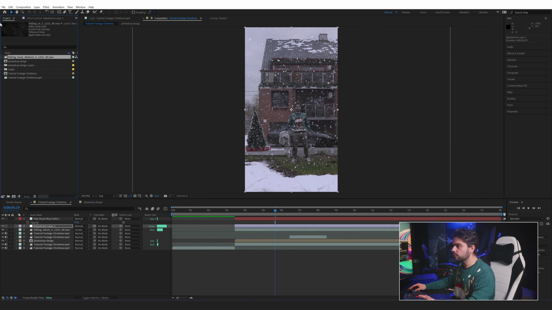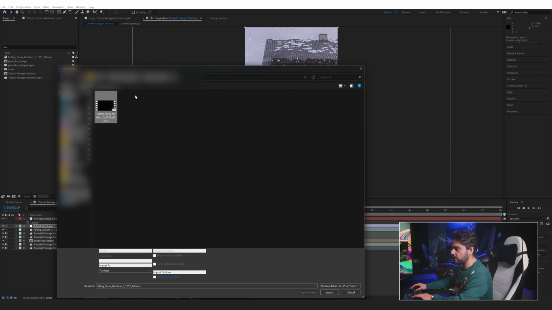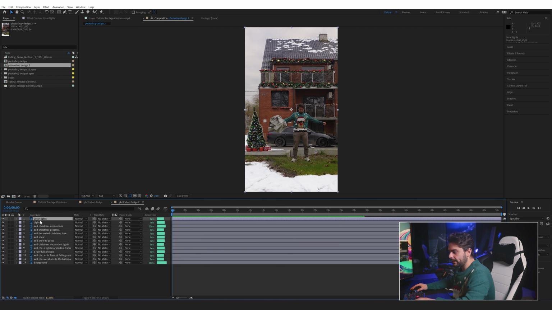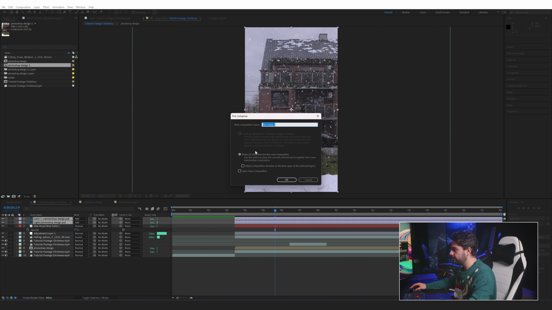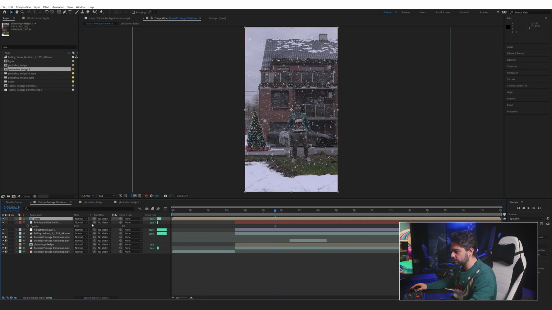So now, why did we do the lights? Well, if we are going to import this Photoshop document again, we can just select these lights and add them to our scene. And of course, change the blending mode to add. And if we, for example, just pre-comp them, so this is going to be my lights, I'm just going to set the blending mode again to add.